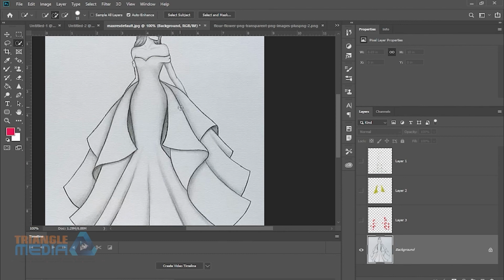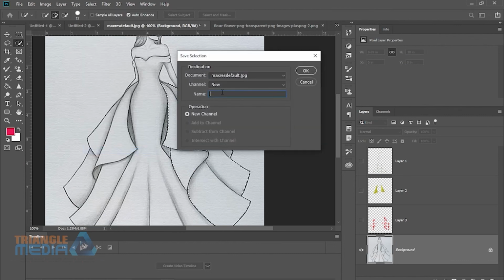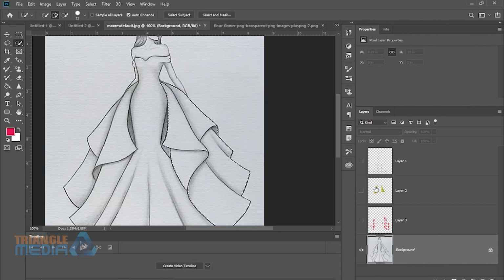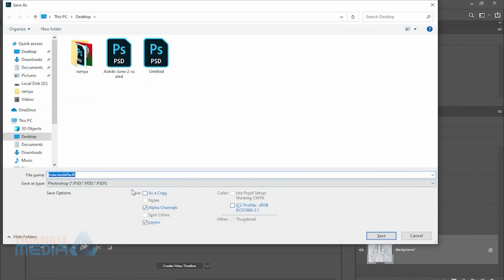Other areas I don't need, only this area. So again select, Save Selection, pattern 2. Right, done. Now I will save this as a PSD file. You should save it as a PSD file, then only it will work for tomorrow's use. So I'll save it as a PSD file.